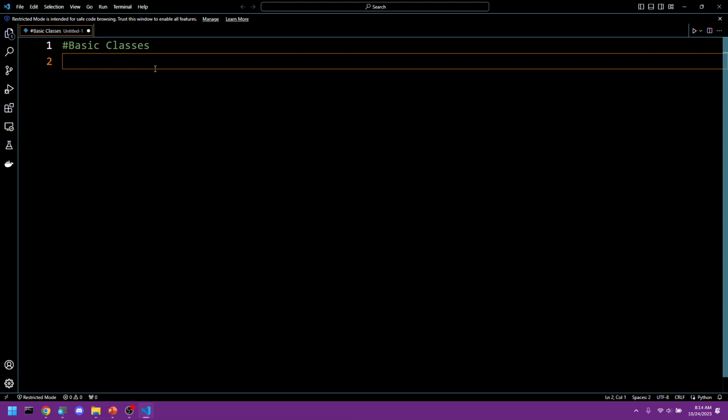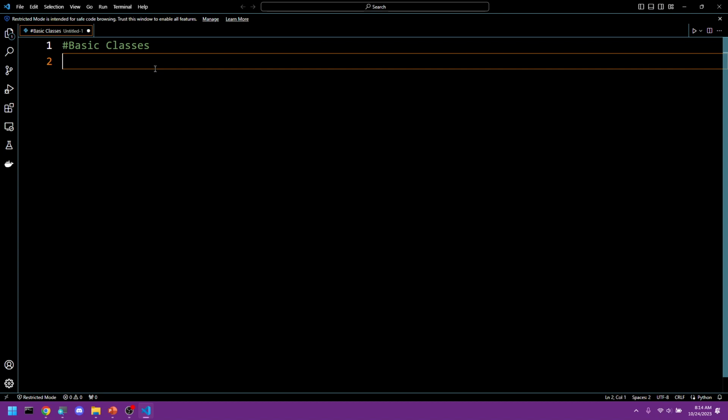All right, so last time we talked about the basics of classes. Now we're going to see them at work. So we're going to create two very simple classes, and as we go along, these classes are going to evolve with the power of inheritance and composition. For now, we're going to start by creating a simple employee class.